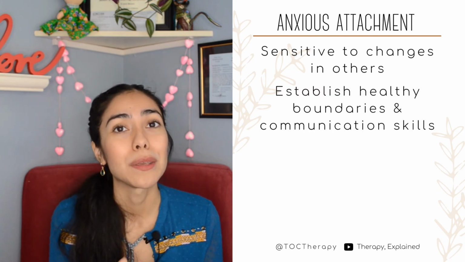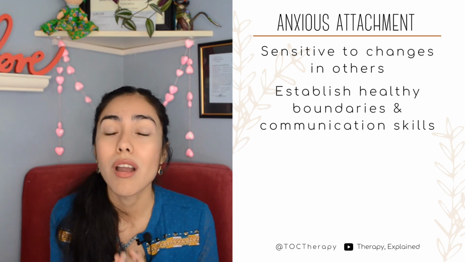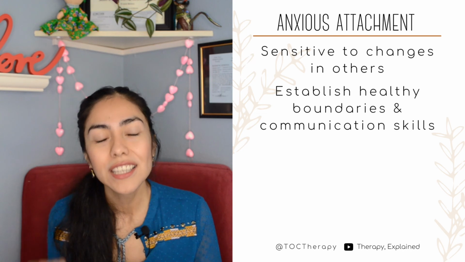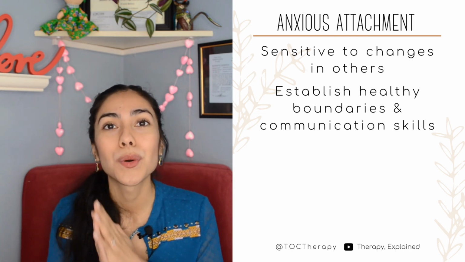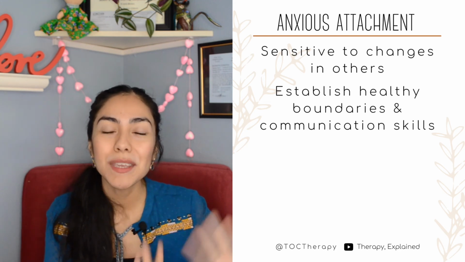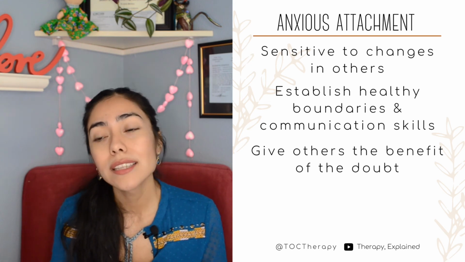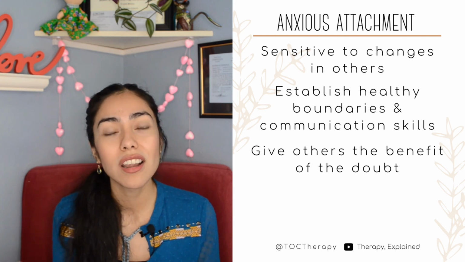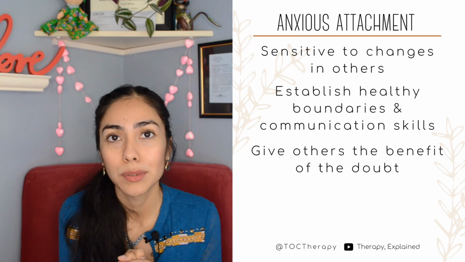Remember to use your healthy boundaries and healthy communication skills to communicate what your needs are, and what can help you with that is to develop a list of what your needs are so that you can communicate them. And lastly, try to model some of the same behaviors of a secure attachment by giving the other person the benefit of the doubt and going calmly, not assuming, but pointing out what the changes are and expressing what those needs are for you that you need in a relationship.